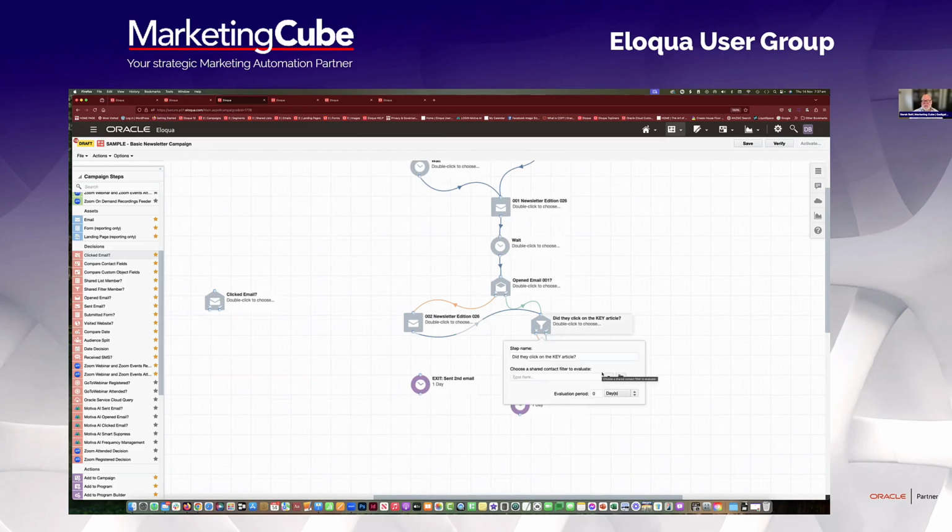So what we can do here is potentially also add an evaluation period. And so maybe it's 2 weeks, maybe it's a week, whatever it might be. So that now means on a regular basis, the person will sit here for a maximum period of a week. And in that week, we're going to continuously ask the question, did they click on the major article? Or key article? Did they click on the key article? Yes, yes, yes. If they did, fantastic. They'll also move over here, etc.